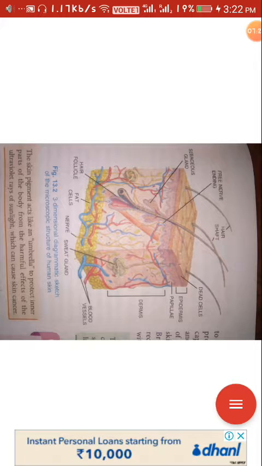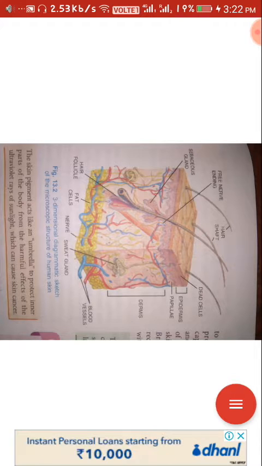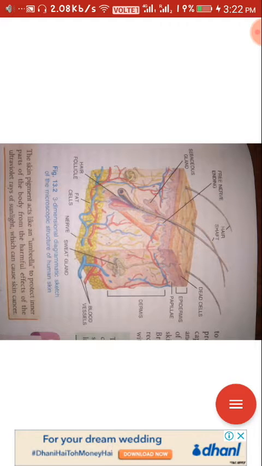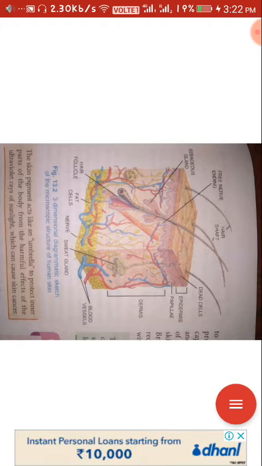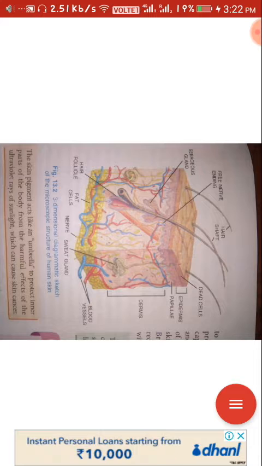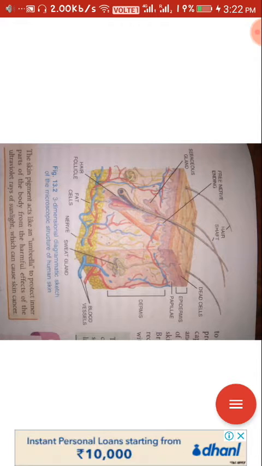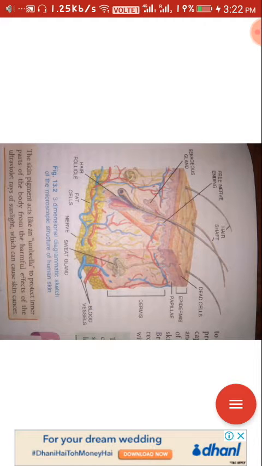Now with this new diagram, you will be able to see the blood vessels more clearly. Okay, so next comes the dermis. Dermis is an inner thick layer of connective tissue made up of elastic fibers. Dermis is not that important; the only thing you need to know is that the sensory nerves are present in the dermis, and the dermis is full of the derivatives of skin. That is, it has many glands, like I will tell ahead.